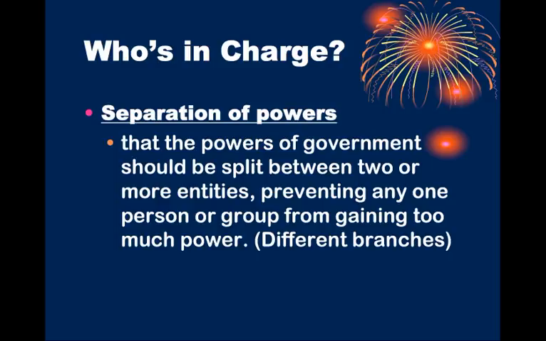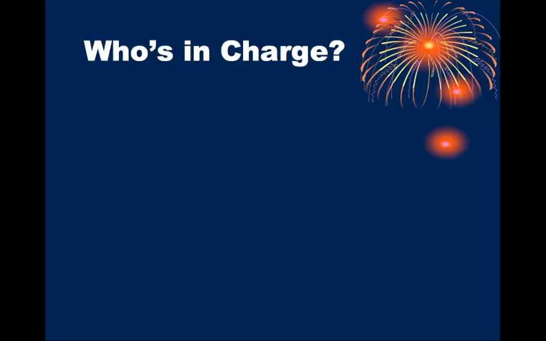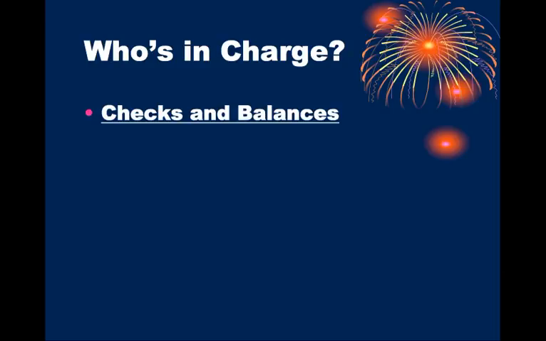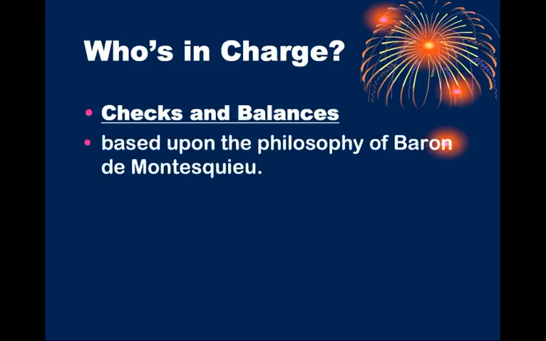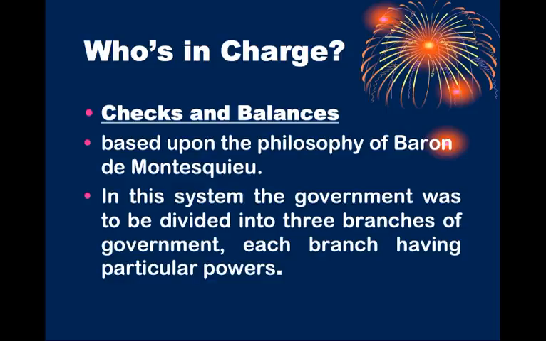And in this case, they can not only separate their powers, but they can also check each other's powers. And so this idea of checks and balances comes into play, which is based on the theory of Baron de Montesquieu. And we've talked about Montesquieu before, how he influenced our government with this idea of checks and balances, where one branch has power over the other, or can check the other branch by either vetoing or overriding their decision if they feel that it is not in line with the Constitution. And so this idea of checks and balances is very important when it comes to limiting the power of one or more of the branches of government.